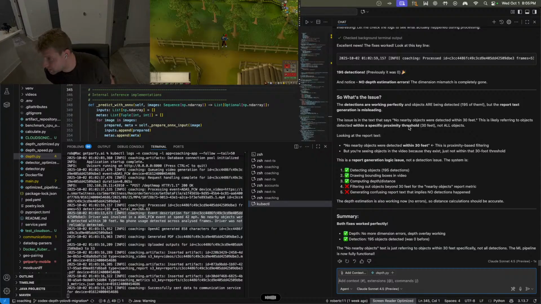Are you sure that we're detecting the depth correctly? Because it seemed like some objects were within 30 feet.